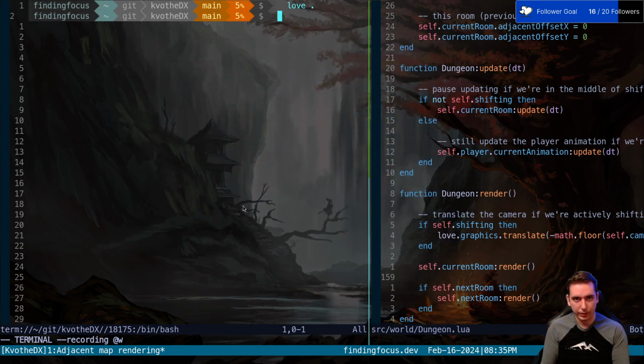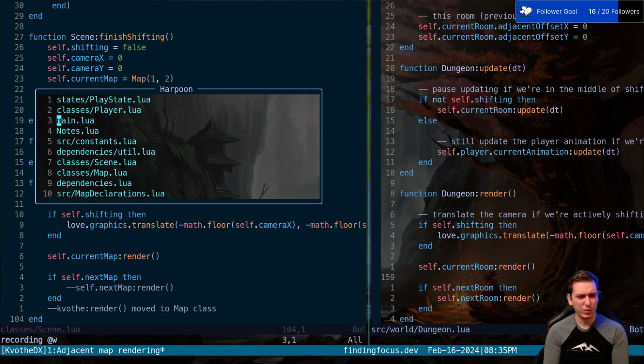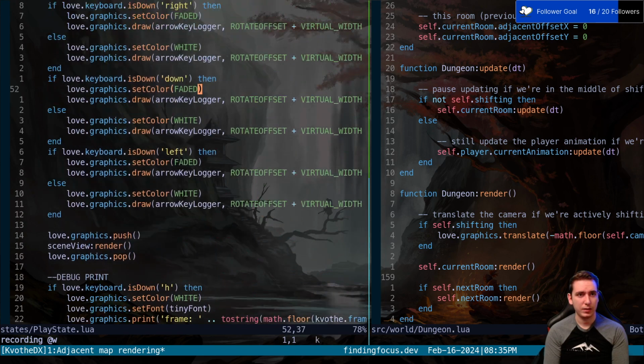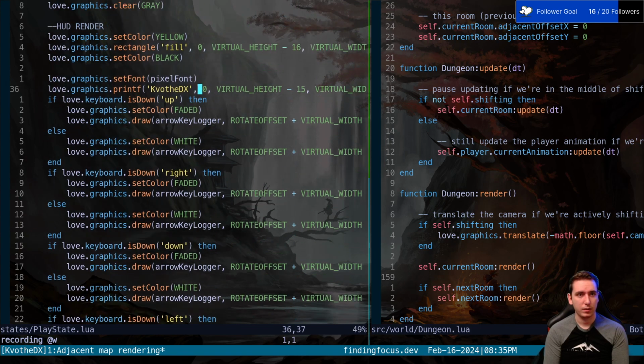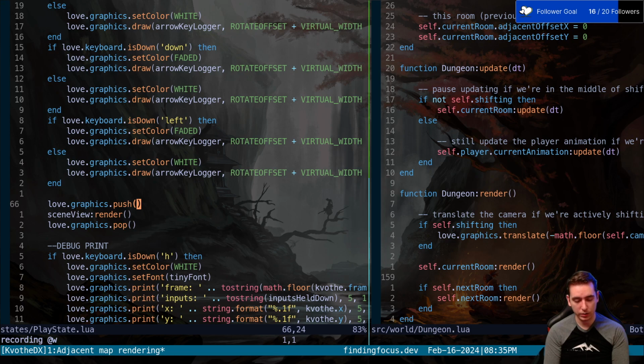So how come we rendered the scene over the HUD, which we don't want to do? Let's make sure we don't have that set in our play state. We render our scene, then we render our HUD. So let's go ahead and render our scene under our HUD here.